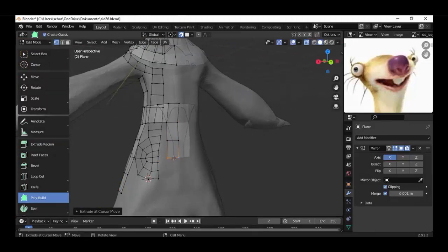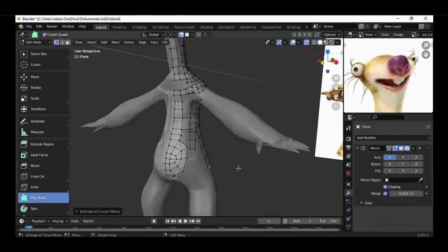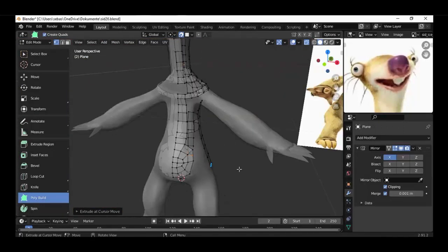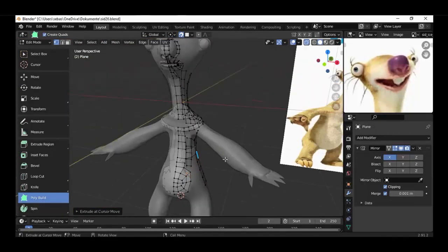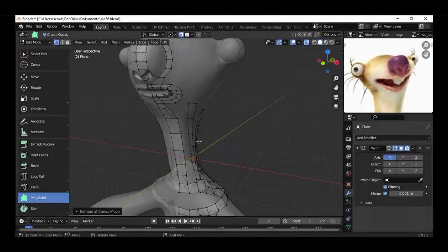That looks good. Same thing we do on his backside, so we can easily connect all the loops later.